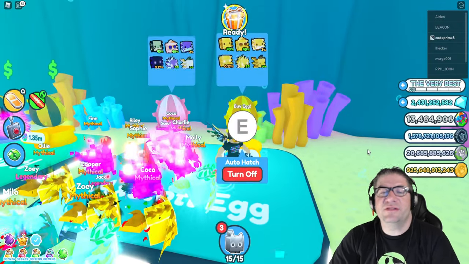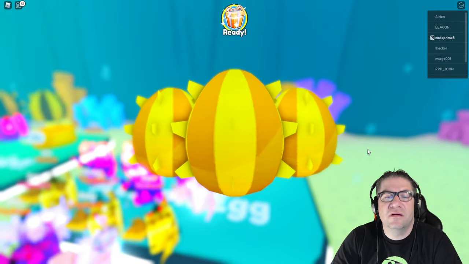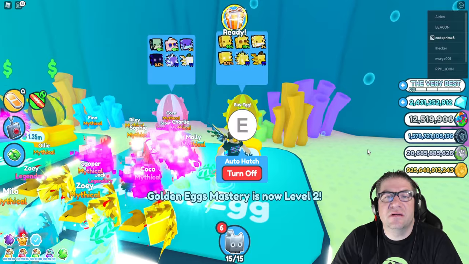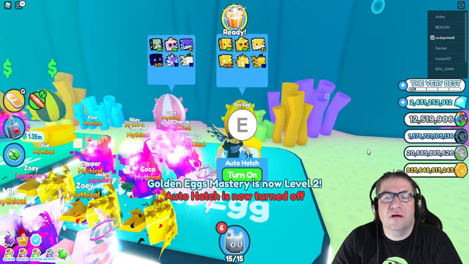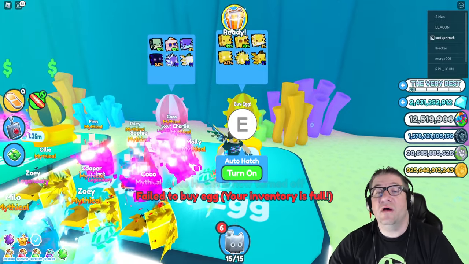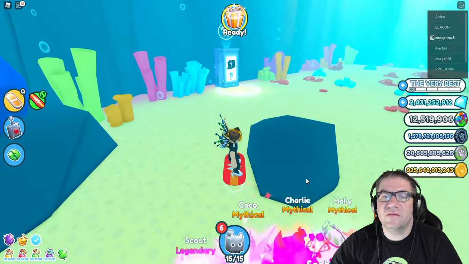Ooh, got a rare and two basics. Basic, basic, basic. Auto hatch turned off. What? Failed to buy. Inventory is full. Oh, so it's not discarding them. Sweet.